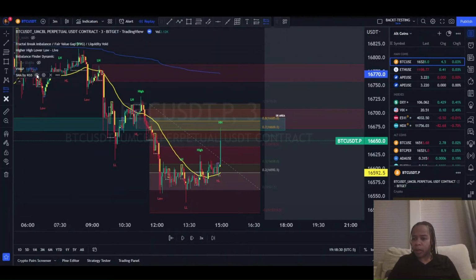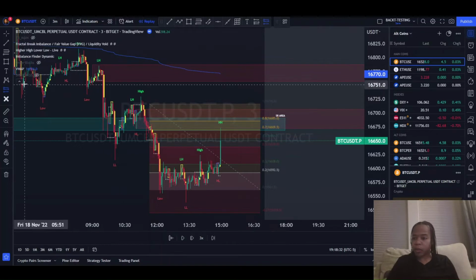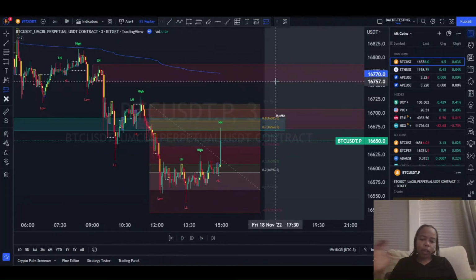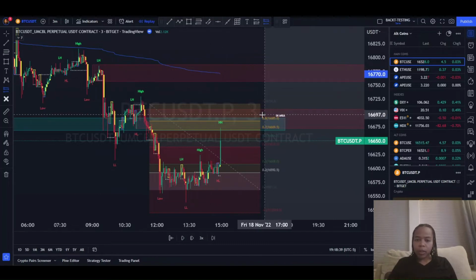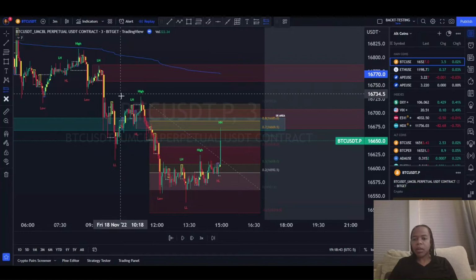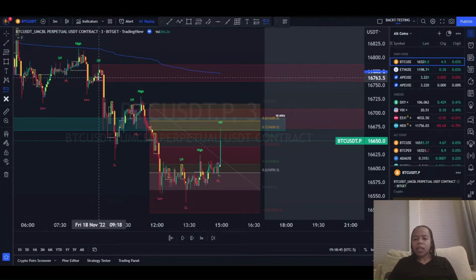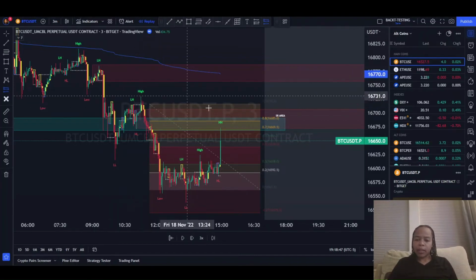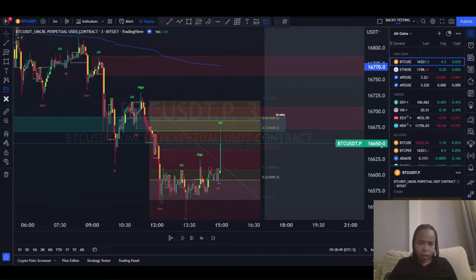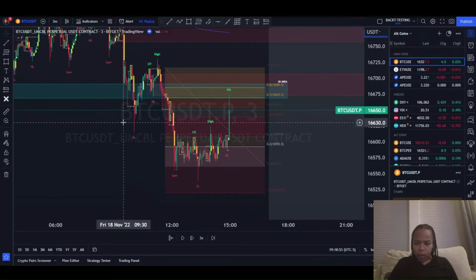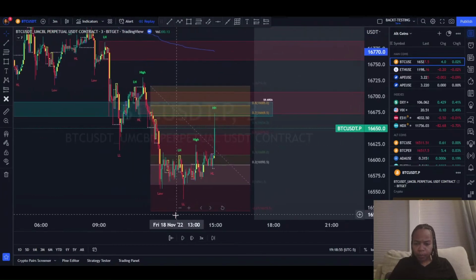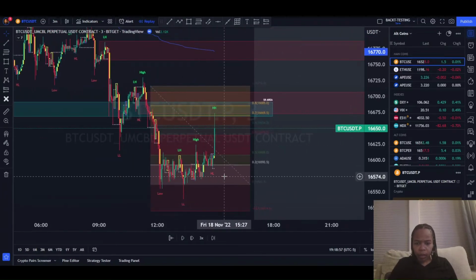And since we're on the 3 minute, I'm going to drop the 50 off of here just so I don't confuse myself. I mostly care about it on the higher time frames, not on the 3 minute. But the VWAP is all the way down here and it's up here and it's telling me we're going down. I'm yelling timber. The question is, are we coming back up to retest this? And let me also look at what we're seeing here. So it made a lower low, made a higher low, obviously because we're rolling back up.